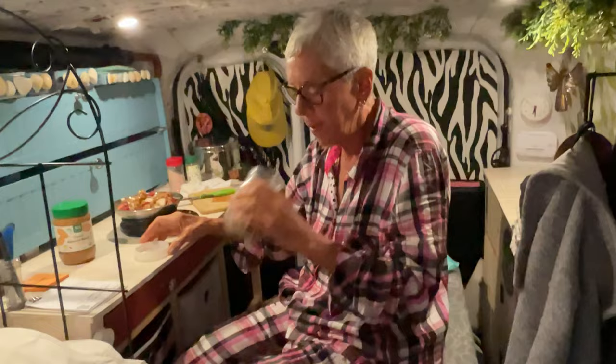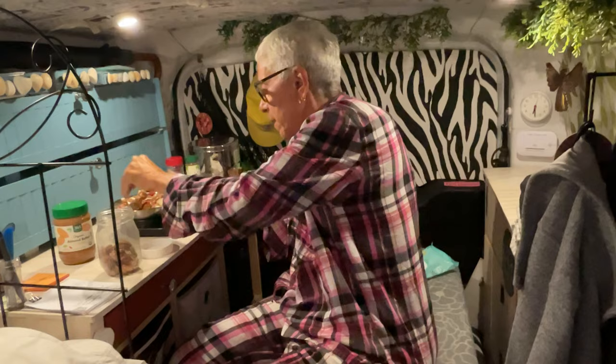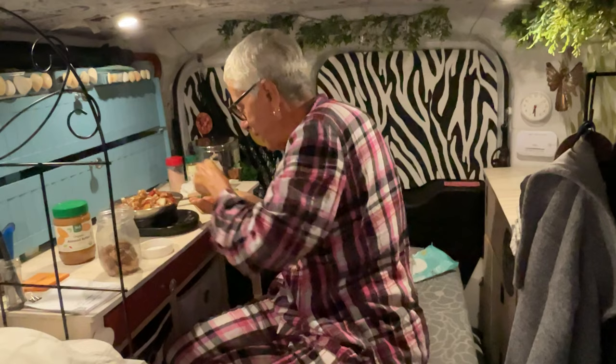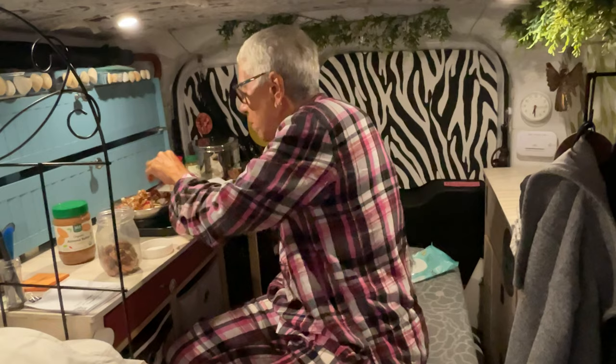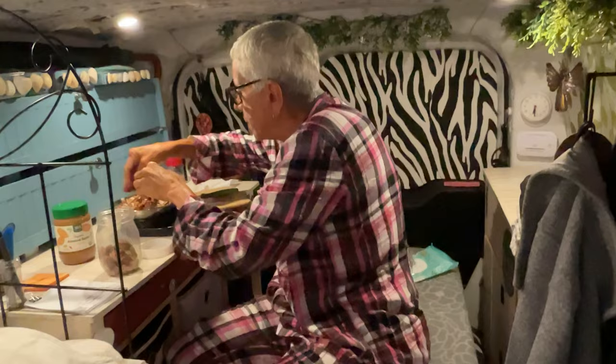So this is pecans, almonds, some sunflower and pumpkin seeds. Break up these pecans. Actually, mostly pecans just came out of here. All the seeds are at the bottom. It's beautiful. I can get some of these seeds.